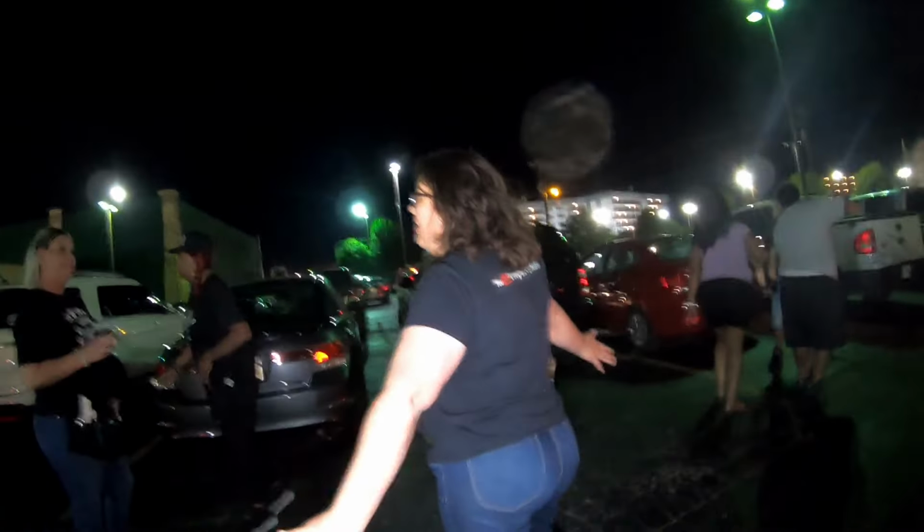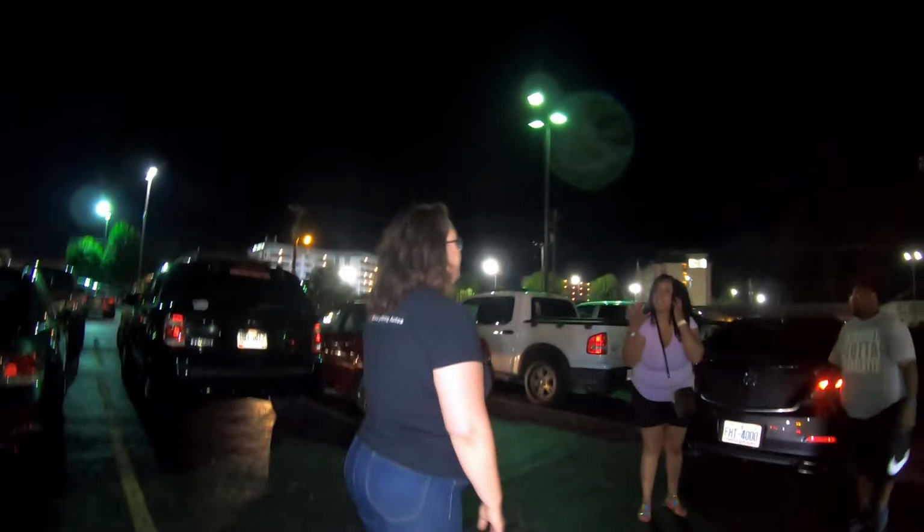All I'm trying to do is, I mean, don't block the street. That's all we said. You stood in the middle of the street and blocked it. So you wouldn't get run over while we're backing this up. Don't block the street. It's not a street. It's a parking lot. Don't block the parking lot.